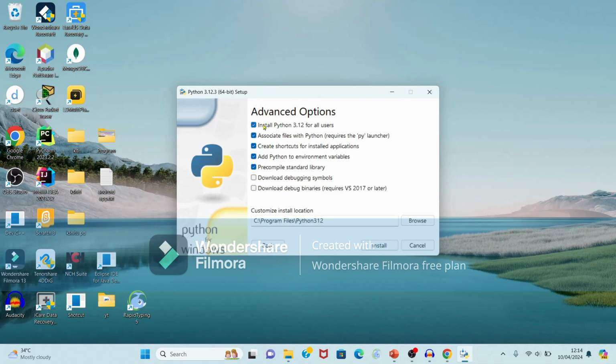So just select this button, and it is showing the path where your Python will get installed. My installation location is in C drive program files Python 312. You can change the path by using browse option, but I want to keep the path as it is. So just click install button.